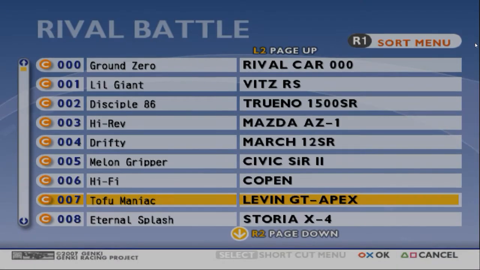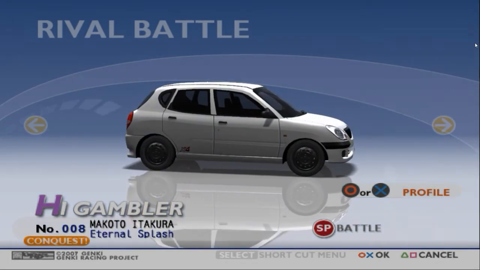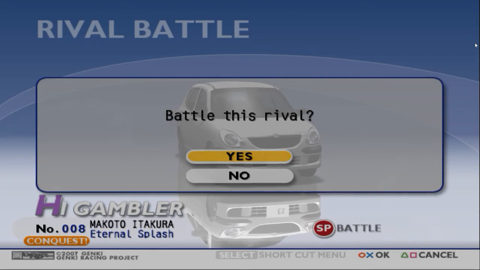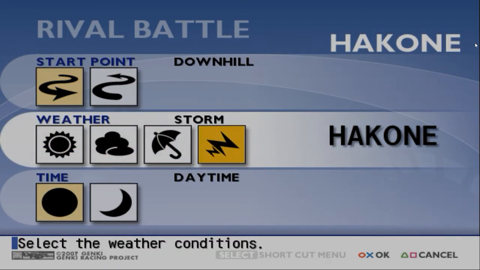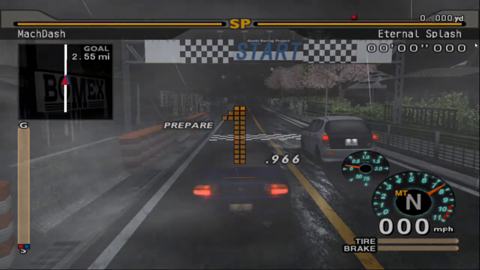So anyways, that one was a little bit longer, about 1:09. But we still got it done. Anyways, Eternal Splash is next, and this guy is a high gambler. And he's got another Daihatsu, this time it's the Storia X4. In fact, it's the facelift Storia X4, something you rarely see in video games, because it's usually the pre-facelift of the Storia, but not here. You may also know it as the Sirion X4.